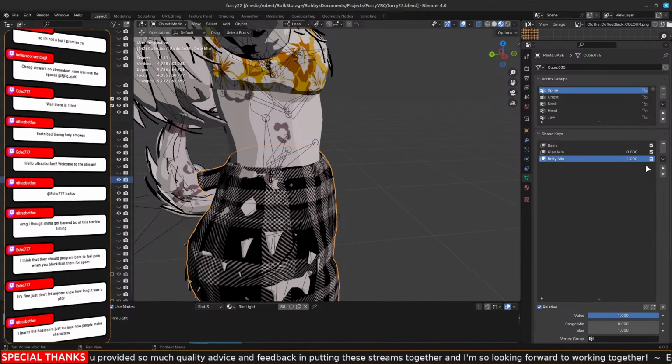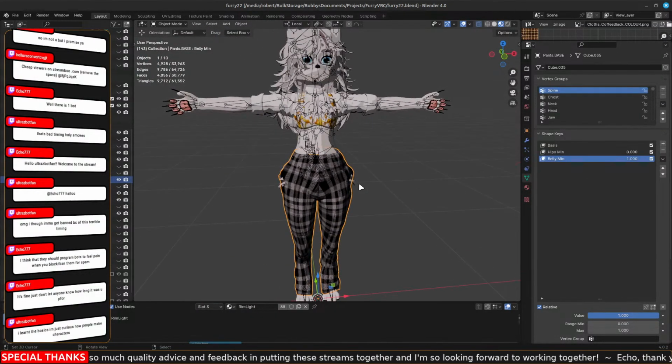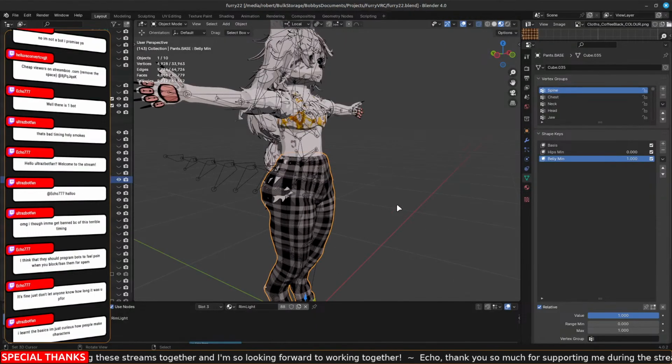I learned the basic. I'm just curious how people make characters. Well, we're quite late in the game. Right now we're working on shape keys, which, as I explained when I started the loading screen up, I'd been streaming for like half an hour before Darling Echo told me that I had the loading screen still up, but we're going through making sliders for the character. So if you ever played Fallout, any of the Bethesda games, Kenshi, anything with body customization sliders, that's this. We're finding out how to do exactly that.